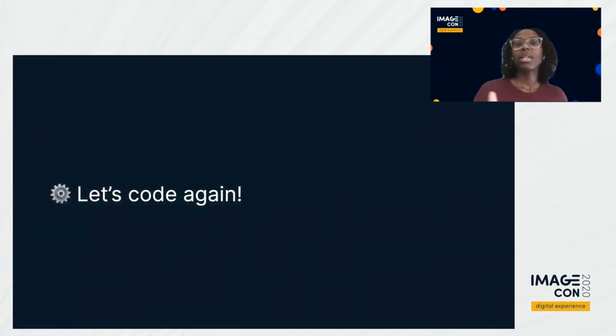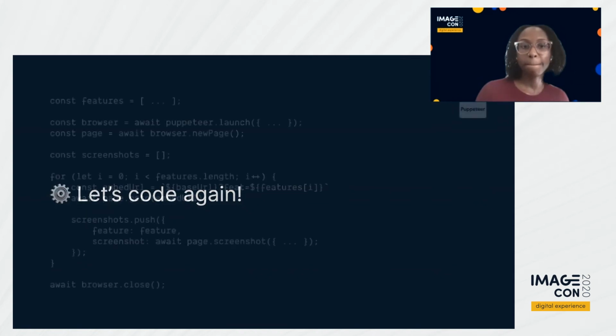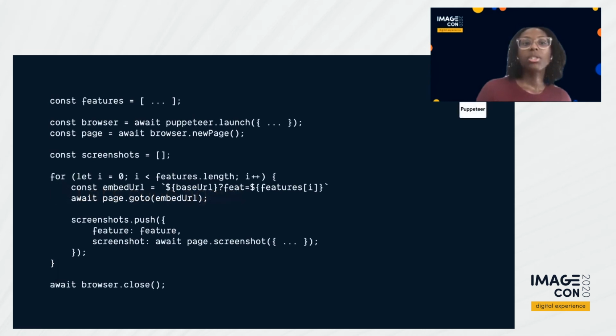So let's do a bit more code to take that extra step and get there. As with last time, the first step is to capture the screenshots of the embed page, but instead of doing it for just one, we're now going to do it for all of the 488 features on CanIUse.com. So the first thing I would do is get that list of all the features from the CanIUse database. It's basically just a list of IDs. So that's what that features array is going to be.